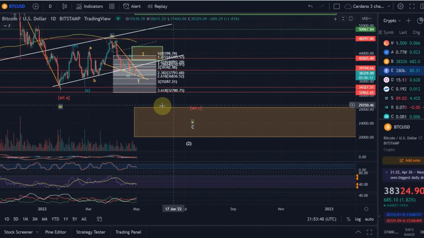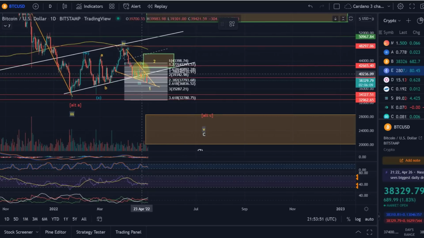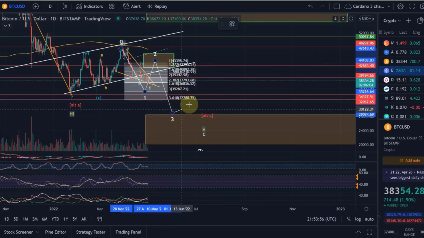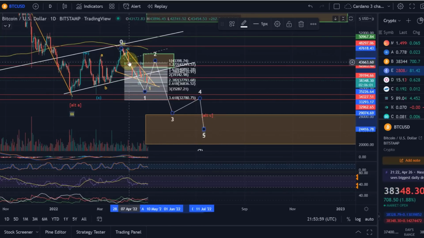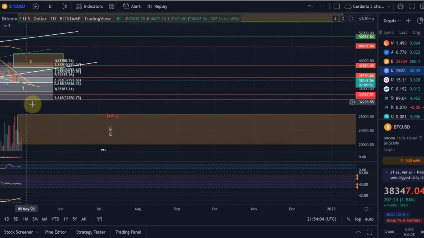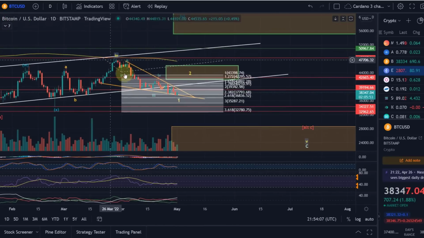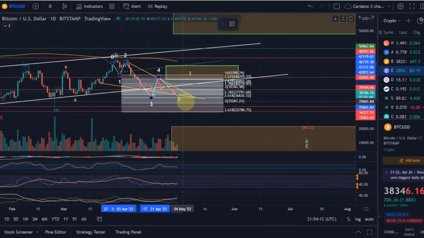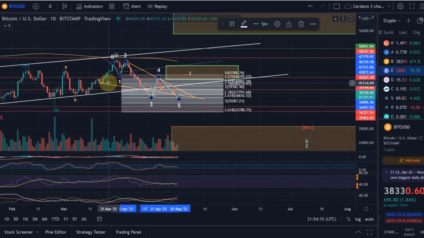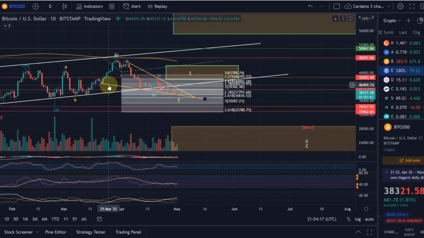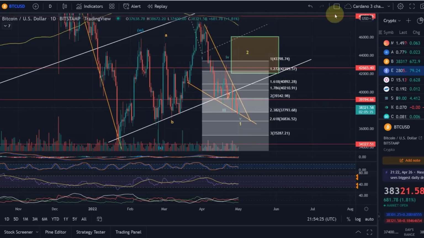Which means that here, in this last wave down, in this wave 5, we also have a wave 1, 2, 3, 4, 5. And here we are probably still in the wave 1. And to make it even more complicated, in the wave 1, we also have 5 waves. And you can see them on the chart here. 1, 2, 3, 4, and we're probably still in that 5th wave. Okay, so just to clear that up, no wave count has changed. It's just probably a misunderstanding about the different wave degrees in which we currently are.